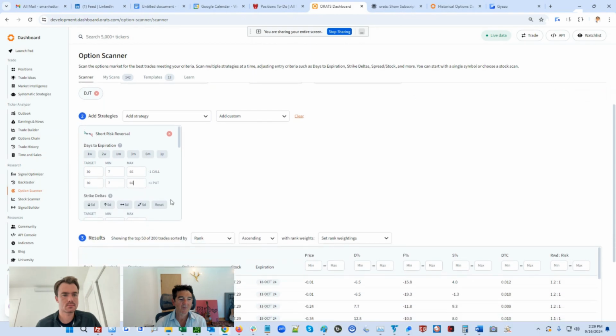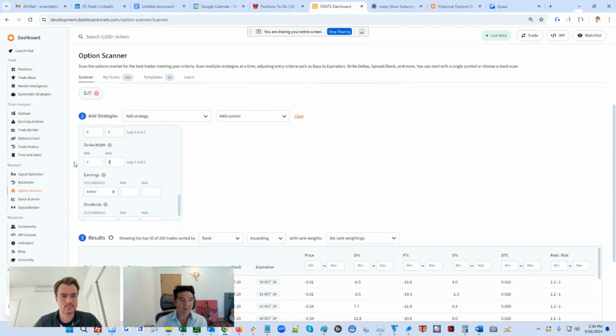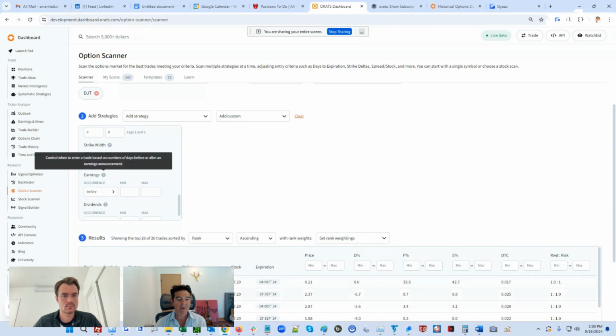And what we're going to be looking for, as you say, is that we want this to be a combo. So we want the strike width to be 0, right? We're just isolating. So we need it to be 17.5, 17.5. And that's what we're looking for when you say strike width is 0.